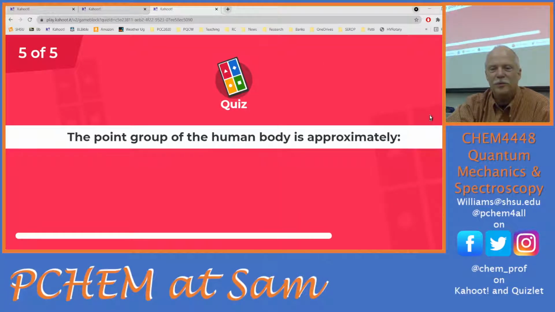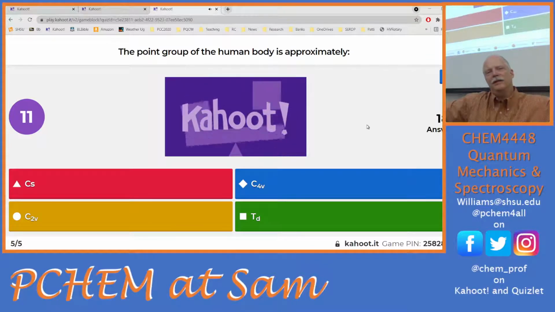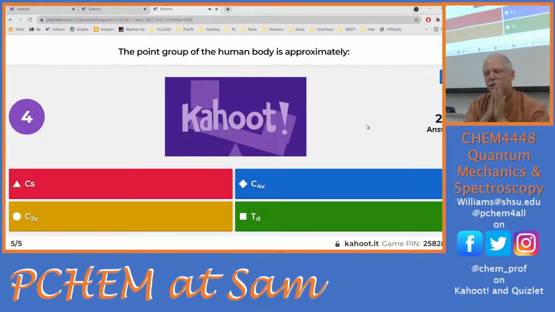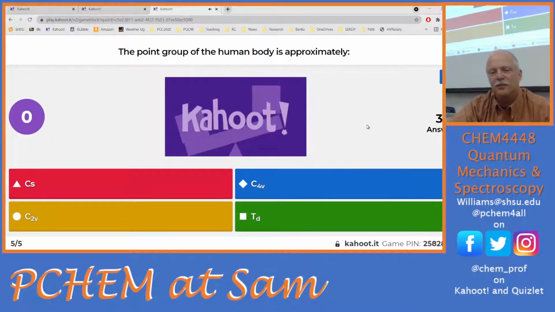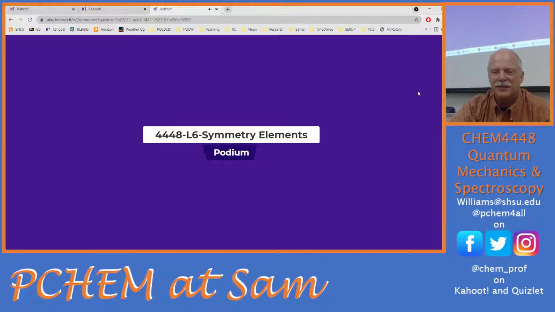The point group for the human body, there's no way you're going to get this one. I'll just say right now. Okay. The only thing that you can really think about the human body is that it has a mirror plane. And so this point group has an identity element and a mirror plane, and that's it. So without doing the flowchart, you're not going to be able to do that. So we're going to learn how to use the flowchart to determine these, and sure enough, y'all show me up. That's really good. So I'm looking forward to this next bit with the flowchart. So great job.